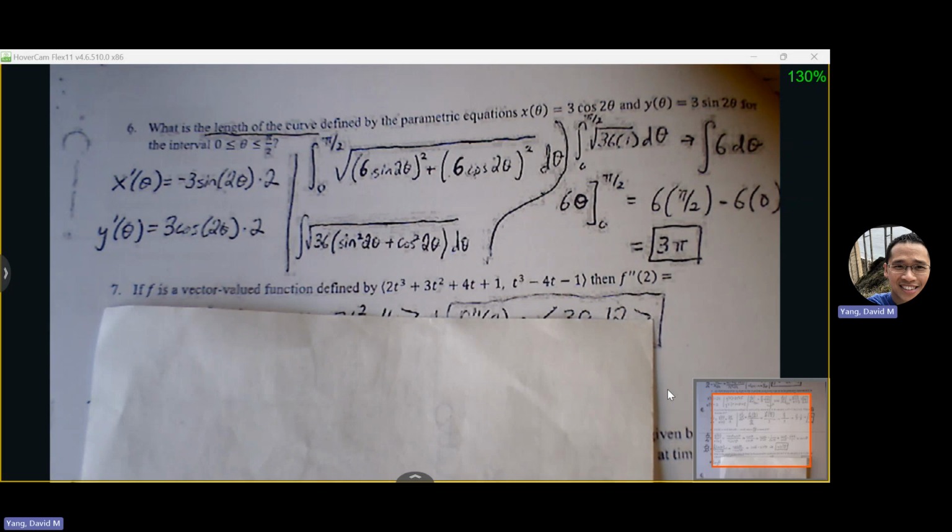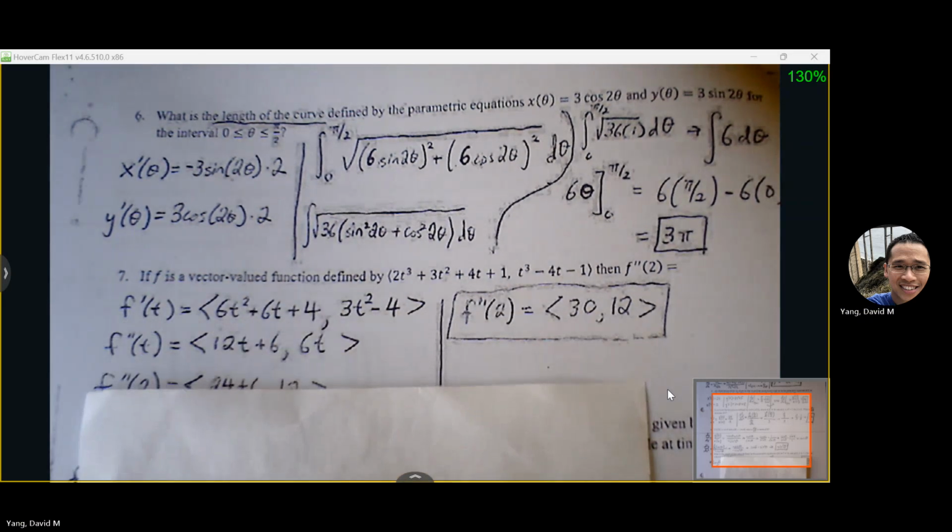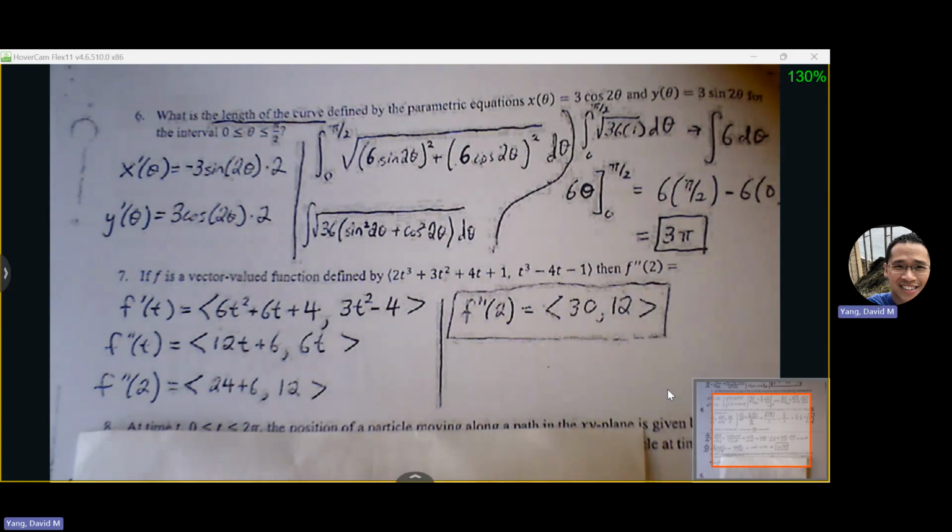Vector valued functions should feel easy. You're just doing a lot of derivative and integral process across and maintaining your horizontal and vertical components, basically in component form. I think it's pretty intuitive. All the knowledge from previous units allows you to, it doesn't feel like anything new. You're just finding the derivative in a different form.